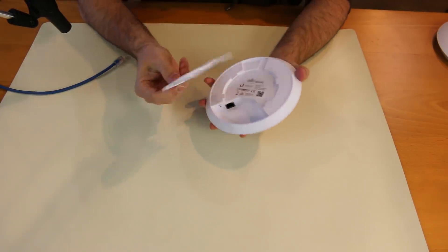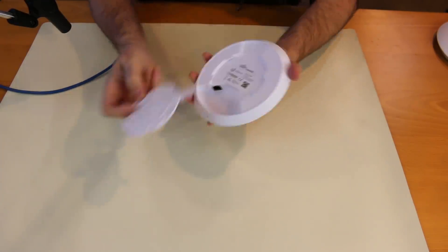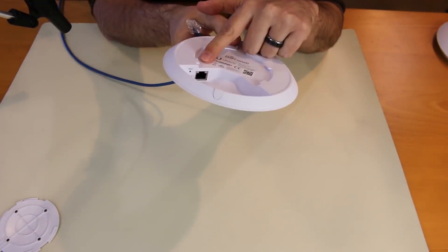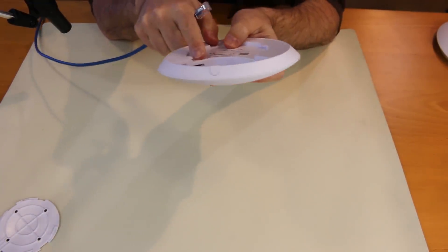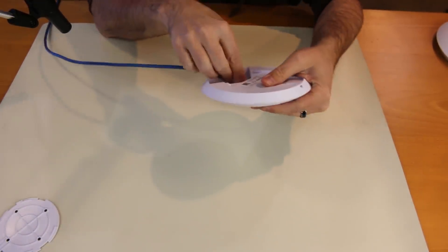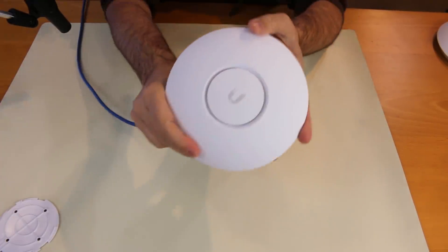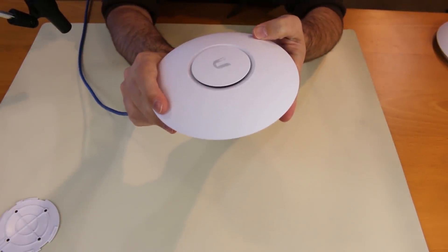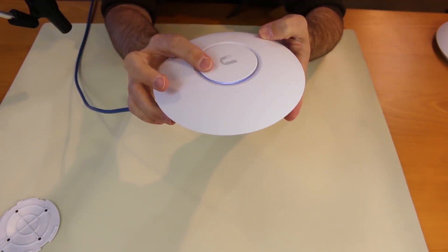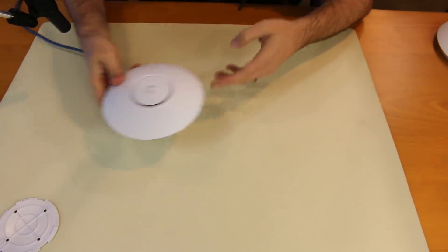You can see that it has a nice little mounting plate on the back. This screws on the wall and then it pops right onto the mounting plate. It has only a single gigabit ethernet port on the back, along with a little reset switch. It's powered by 802.3AF POE. We should see it light up — there we go, so it's blinking white. As soon as it's solid white, that means it is ready for adoption with the UniFi SDN mobile app.